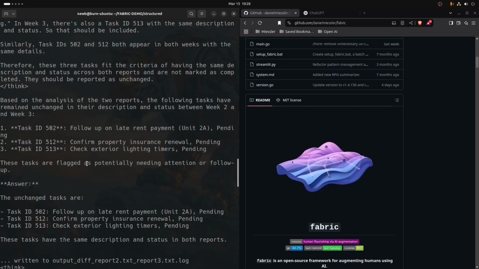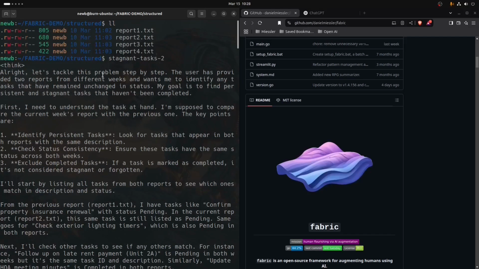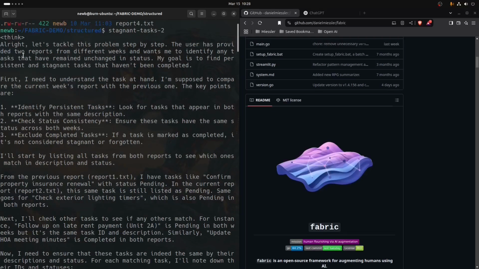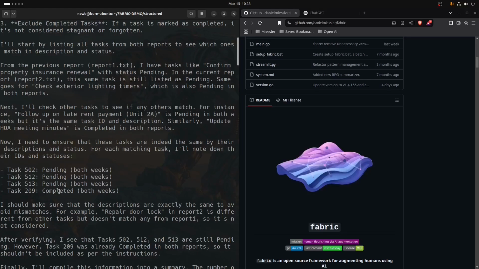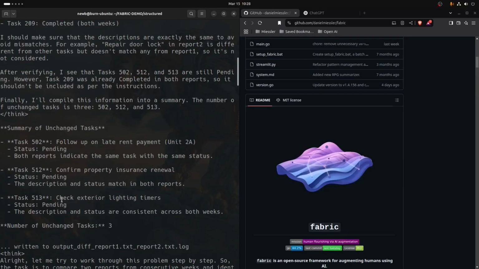And so we have all three responses. It's run a comparison on reports 1 and 2, reports 2 and 3, and then reports 3 and 4. And you see it has these big bodies between these thinking tags. And then this is the response it gives. And so its first comparison of reports 1 and 2, it nails it. It's anything labeled 500.